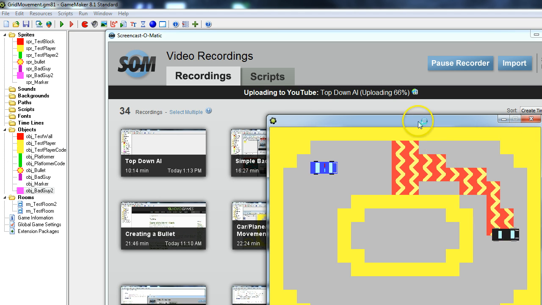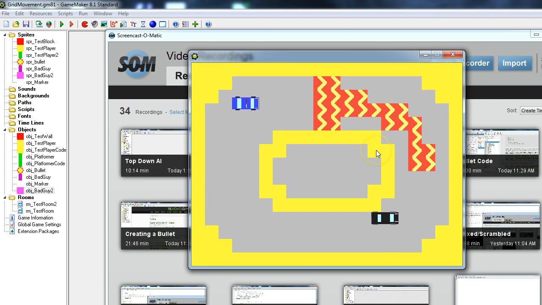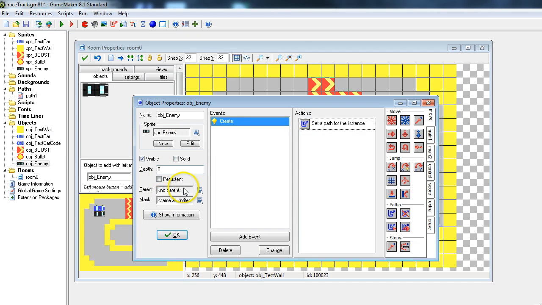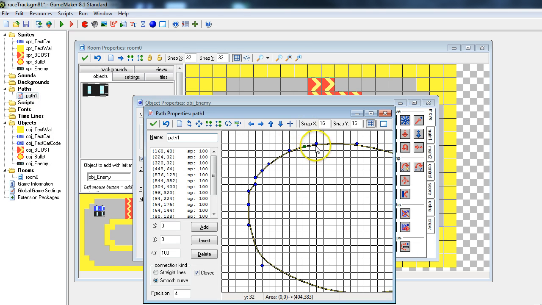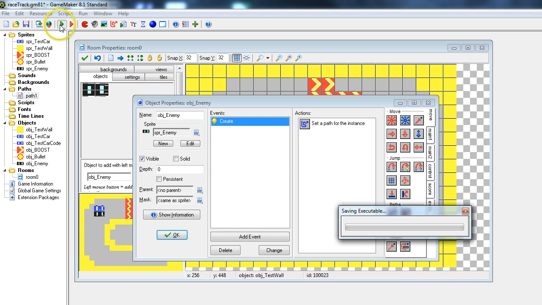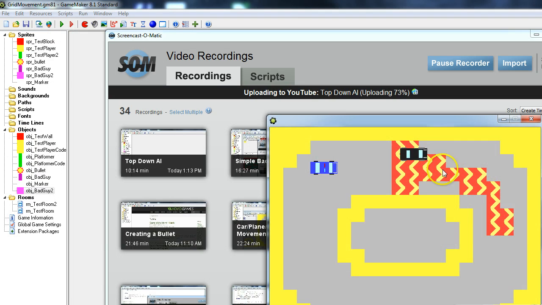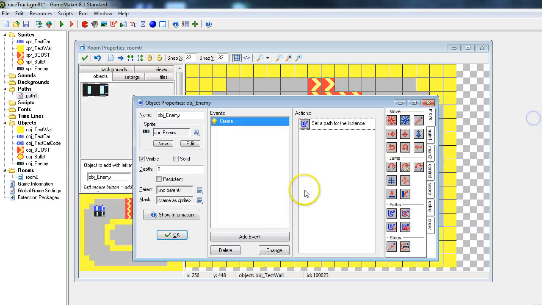And you can see that he's traveling along that path. It's not a very well done path by any means, but he is traveling along the path. Now, in terms of direction, and this is where prototyping is going to come in handy, because that's too high up there, of course, so I'm going to have to bring those down a little bit, and then when I run it, it's traveling along it a bit better.